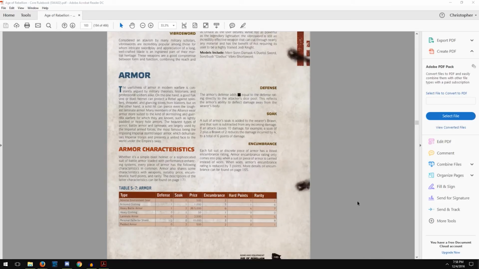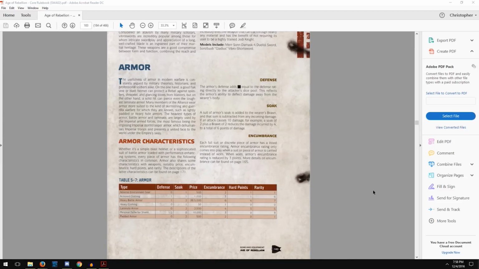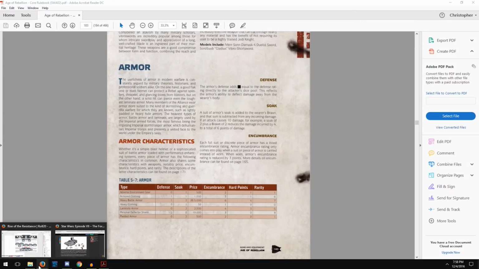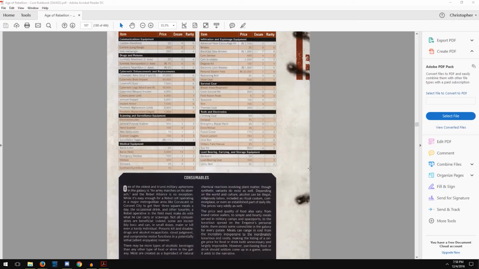And again, stuff might change when you get different missions. It's just right now, you're going to be in a ship. So heavy clothing, which is 1 soak, 1 encumbrance. Where does that go? Is that under inventory? I think it's under item inventory, under armor. Yeah, there's an armor tab. And we're not going to have you add it, but we'll just assume everybody has a comm link. And the final thing you get is the crash survival kit. And that's just in the X-Wing.